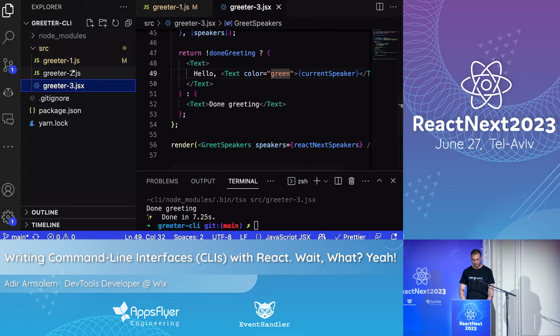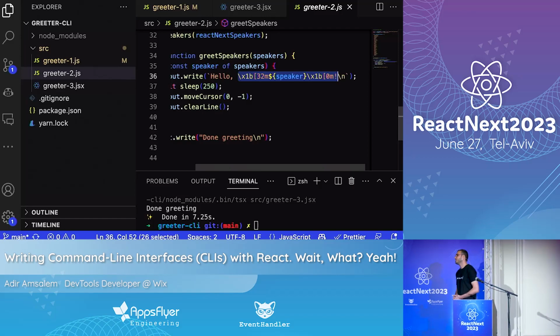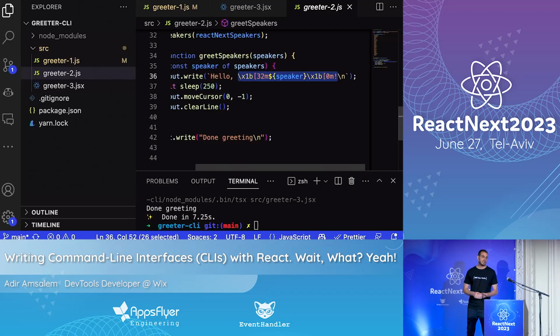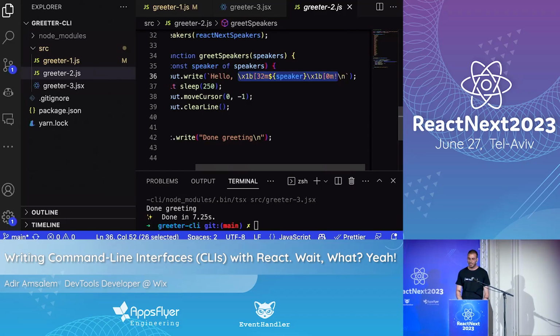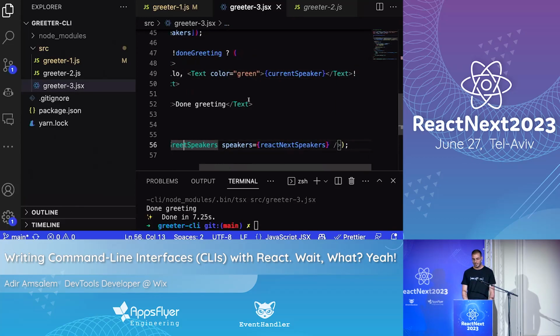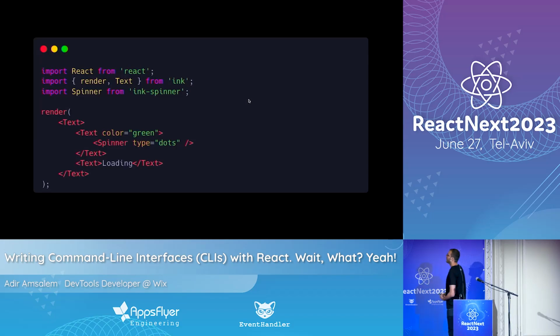And if I wanted to do it without Ink, this is how it looks. Essentially, to color stuff in the terminal, we have some special escape codes. And this is, again, super complicated, nobody remembers it. We do have some external libraries, for example, Chalk is a popular one that abstracts it, but it is still pretty complicated. And with Ink, we only use a text component, it has a color prop, super simple. Now, let's get back to the presentation.